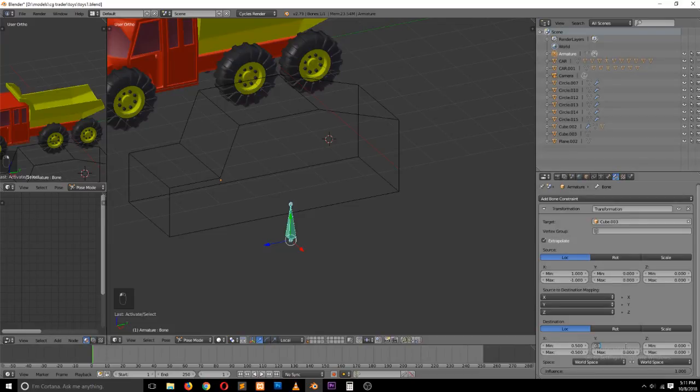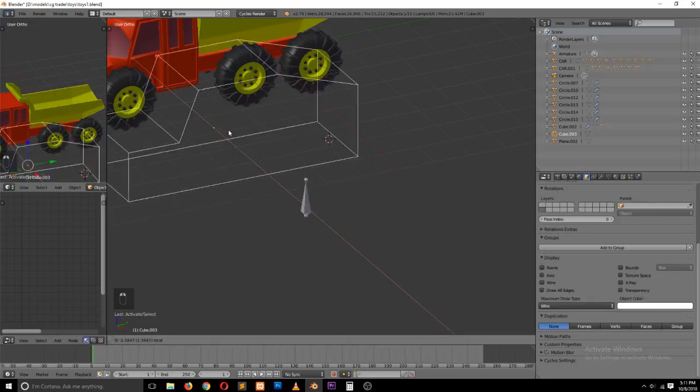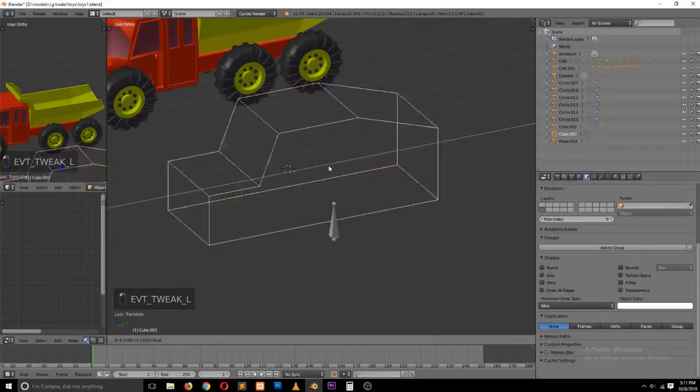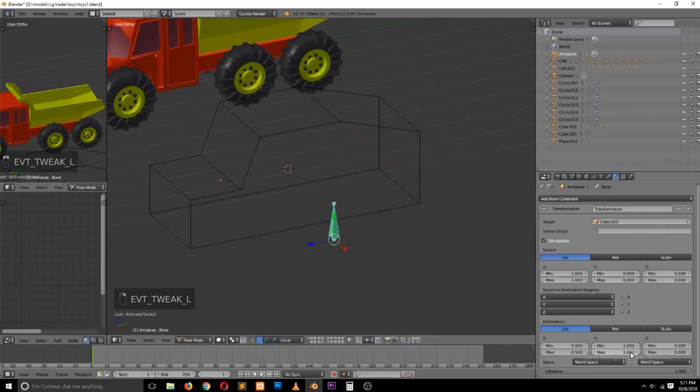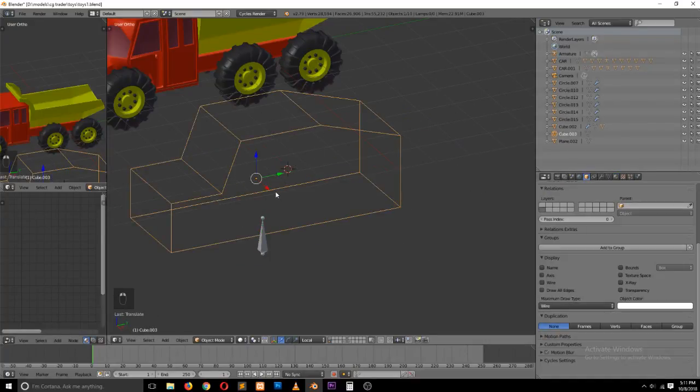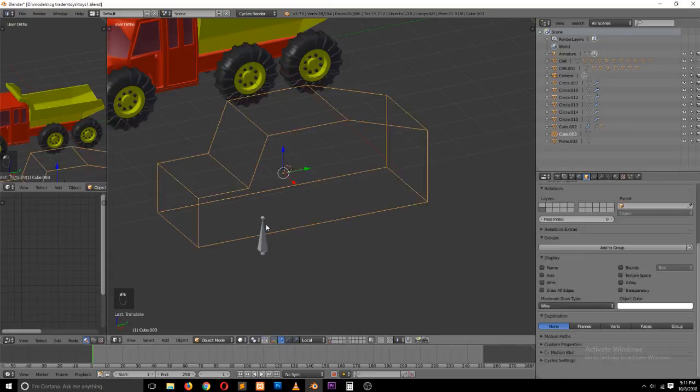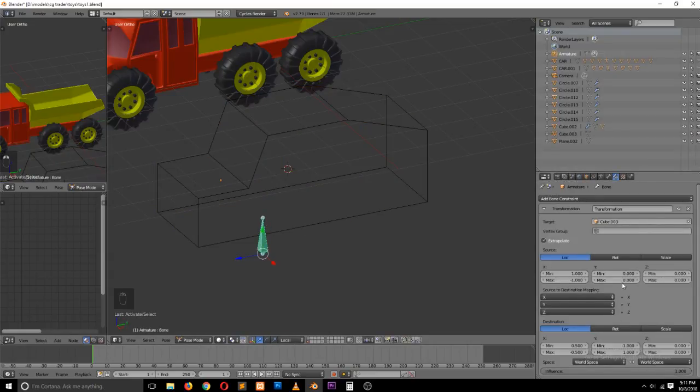If we set this to the Y, let's see -1. Yeah, you can see.